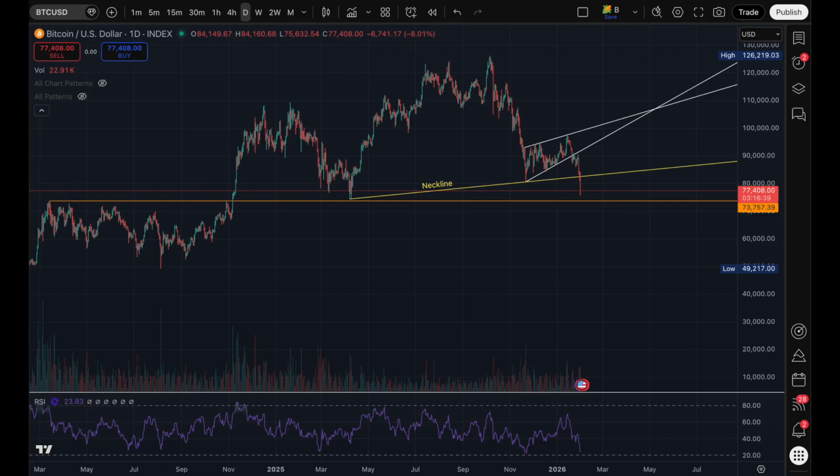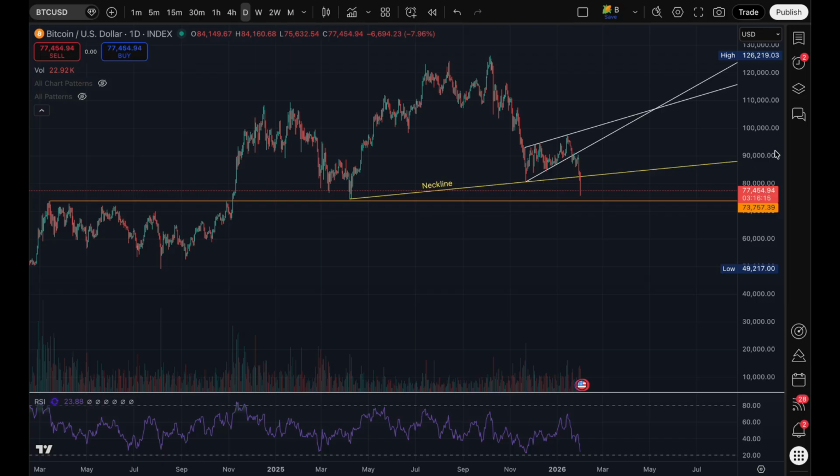Now, why am I doing the second video? Well, it's because something caught my eye on the Bitcoin chart that I wanted to share. There is a pattern called the head and shoulders pattern. I'm going to explain. So this is the daily chart of Bitcoin. So this here, shoulder, this would be the head and the shoulders. So shoulder, head, shoulder. What's significant about that?